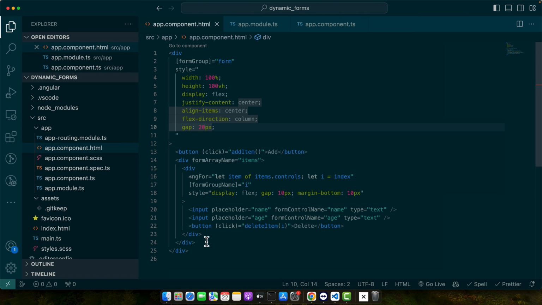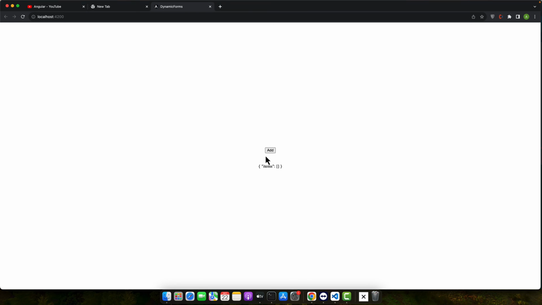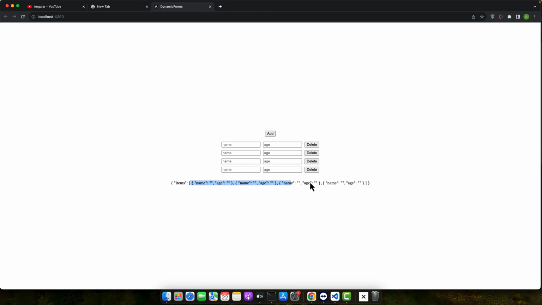Okay, so now let's click on the add button. You can see we have some data here, name and age. You can add it again, you can delete it as well. Let's display the data in JSON stringified form. Right now you can see that we have an object with the property items that has an empty array. I will add a few items, and you can see we have multiple objects in that array, and if you make some changes, you will see that specific object being updated in real time. So this is how we made it very reactive.